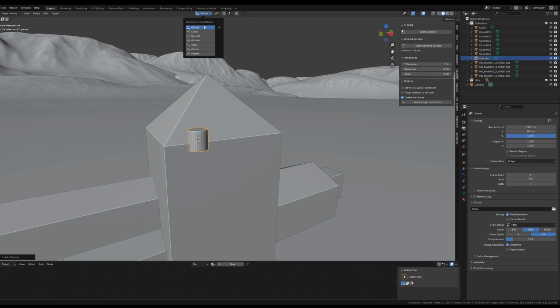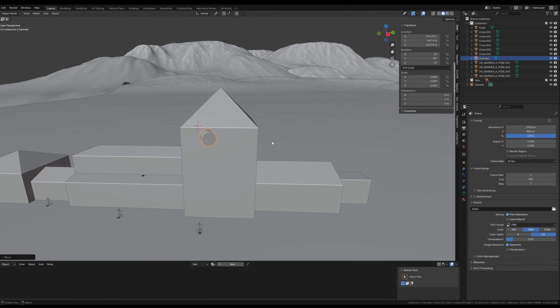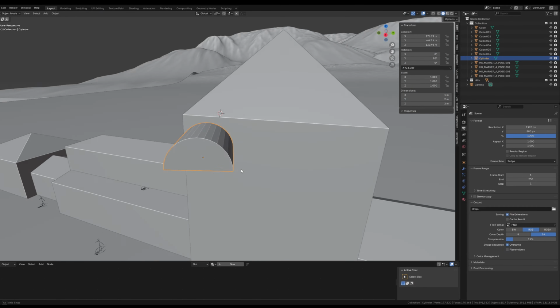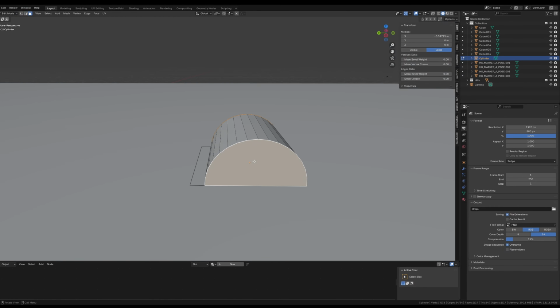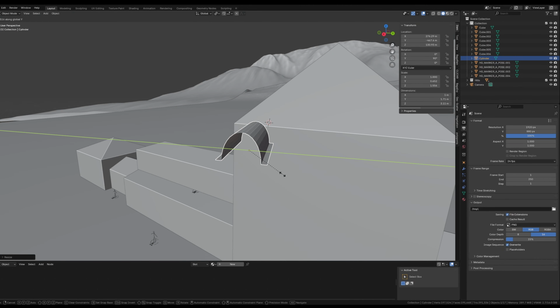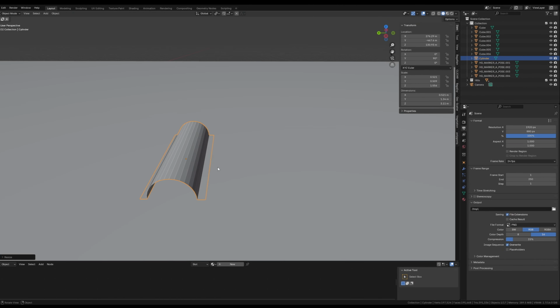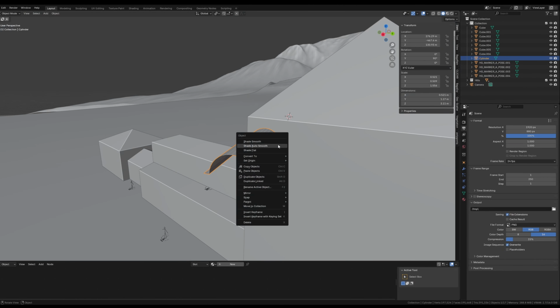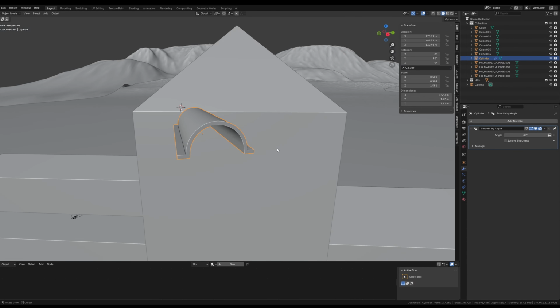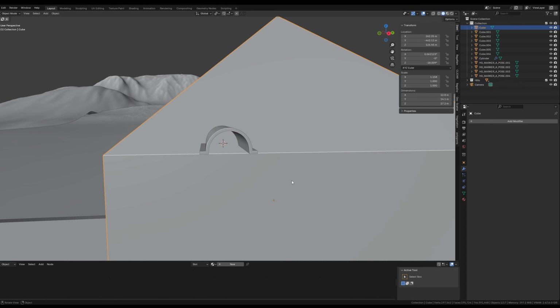Then I want to start creating the main roof tile. For that I bring in a basic cylinder and I'm going to cut that down in half. I'm going to do the same with the faces, and then I'm going to extrude out the edges at the end to give it the kind of shape that roof tiles generally have on Italian homes. You can squeeze it in a little and lengthen it out so it looks more like an actual roof tile, and give it a solidify modifier. And there you have it.